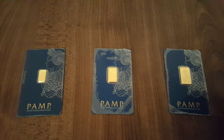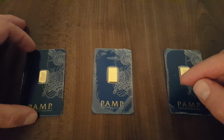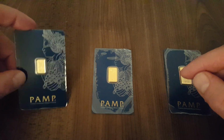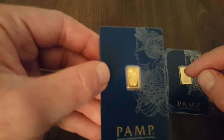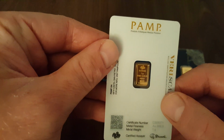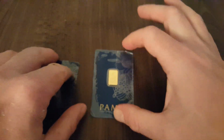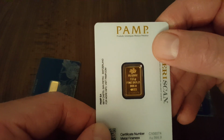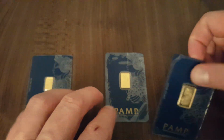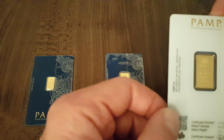So I've been adding to the stack. As you can see, I have picked up some gold bars. Got a 1 gram Pamp here. And we've got a 2.5 gram Pamp. Very nice. And we got a 5 gram Pamp.